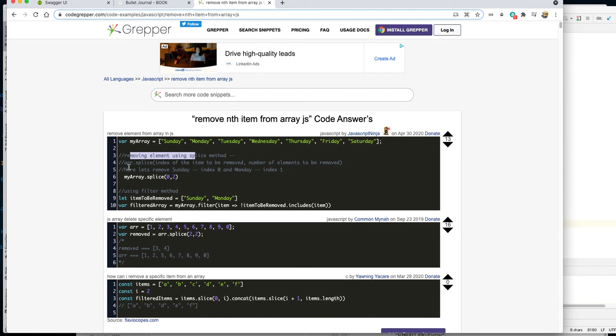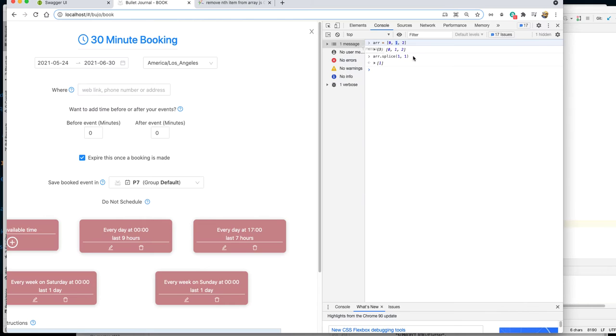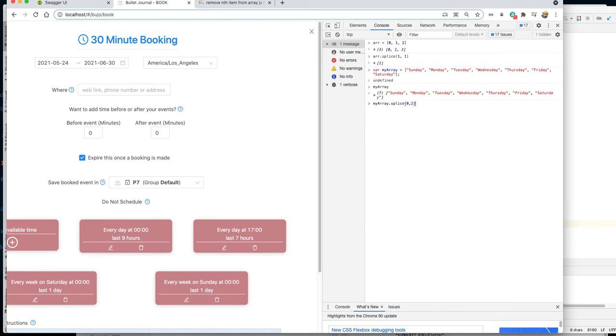Remove the element from, let's remove Sunday, index 0, and the Monday. So either remove 2, right? This one removes 2. So this should give you, let's try the example here. Now my array is these 7 elements, right? So let's try this, my array dot splice. Let's try this example. Huh? So that's what is being kept. Oh, but then my array is okay.